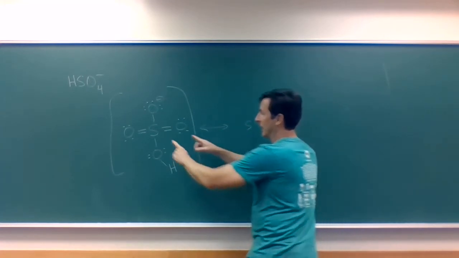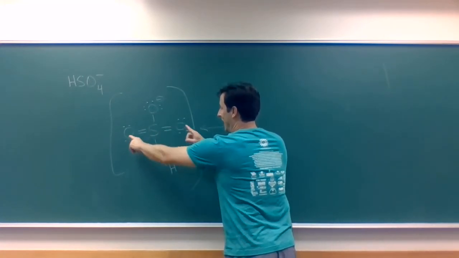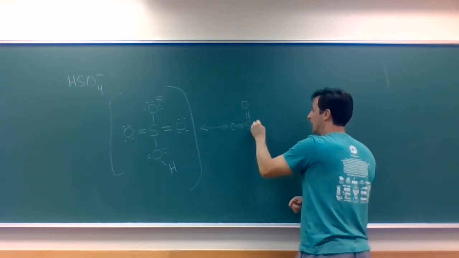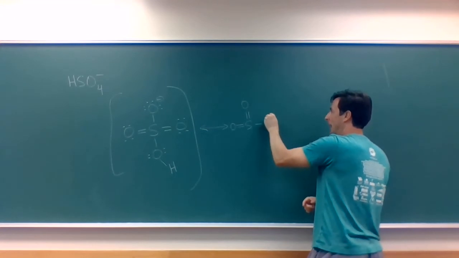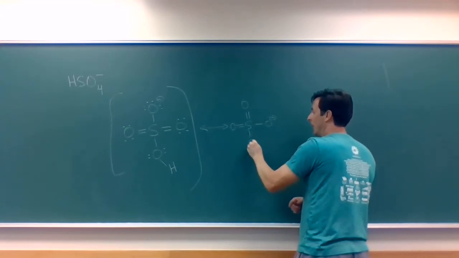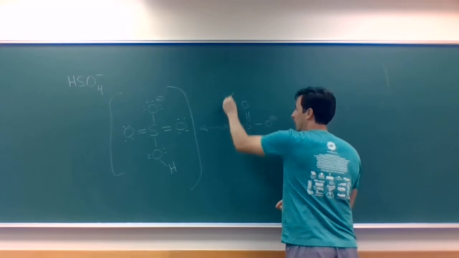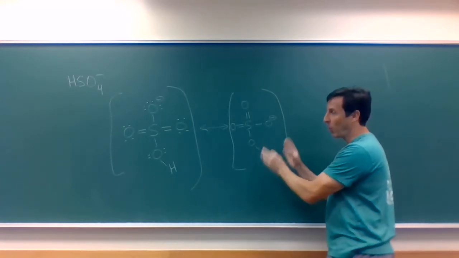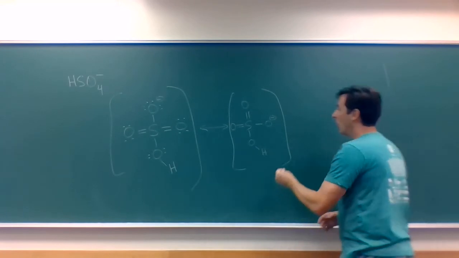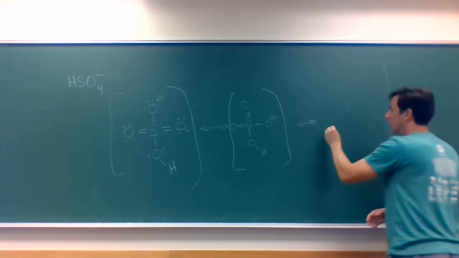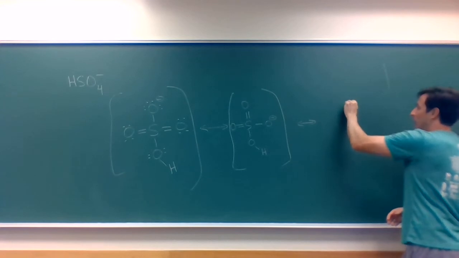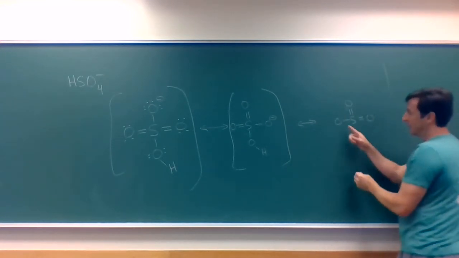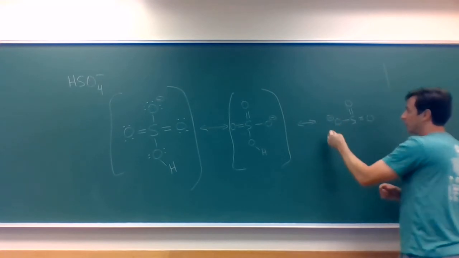Instead of sharing the double bonds across like that, I could do a double bond up, a double bond left, single bond right, that's where my negative would be, and then the OH. That's a possible structure. It's equivalent to that one. Or I could do the double bond up and double bond to the right, which then puts the negative on the one on the left.